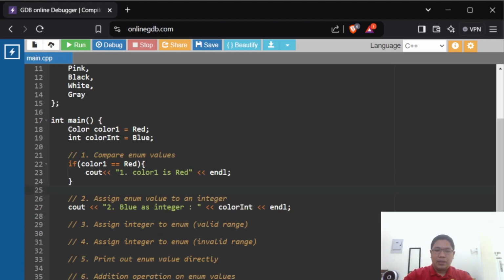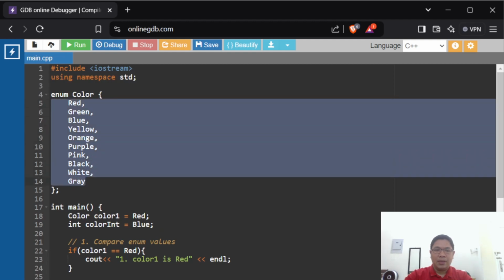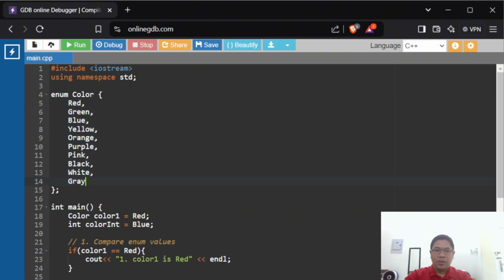Okay. Next, number 3. Assign integer to enum. So here we had enum value to integer. Now let's make it integer to enum, and only in the valid range. So what is our range? We only have 10 colors here, meaning from 0 to 9.